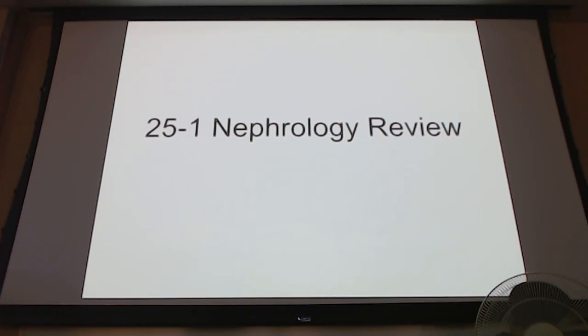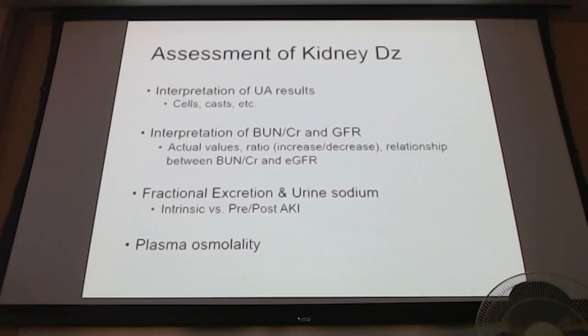And like I said, this is your 80% solution. So, be able to interpret your analysis results. Know what the various findings on your analysis are indicative of. For example, if you see a UA that has white blood cell casts on it, what is a likely explanation for that?